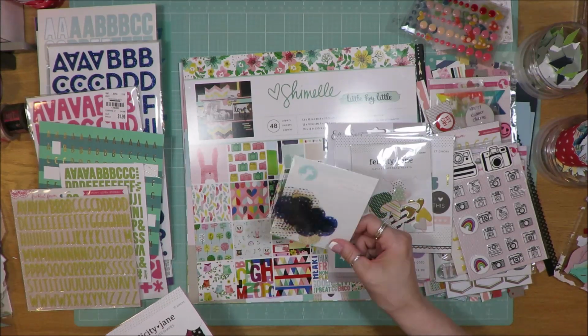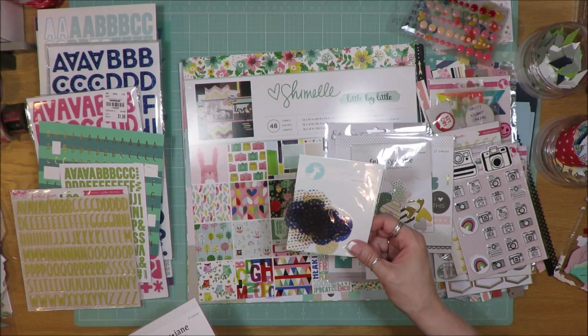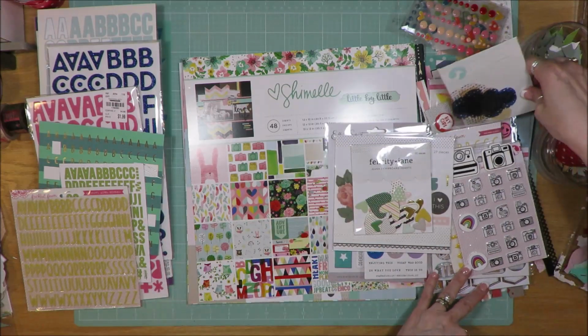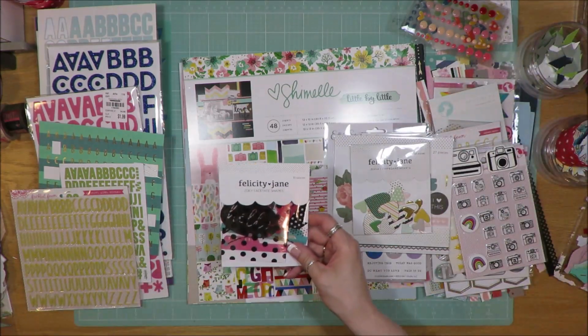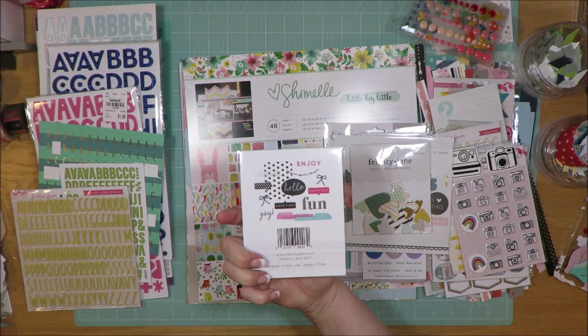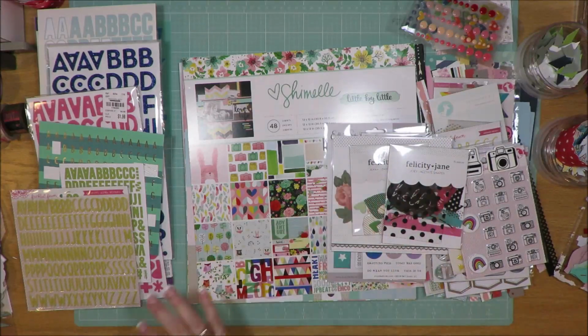Oh, this is a set of transparency die cuts and cloud shapes from Freckled Fawn. They're pretty old, but, you know, I'm going to try and get them used. And then these Felicity Jane Zoe acetate pieces. And I felt like the colors matched well enough.